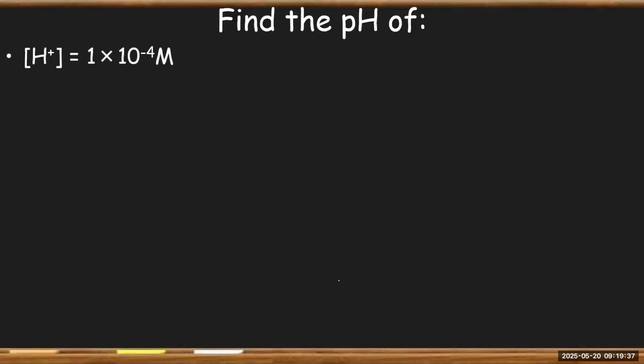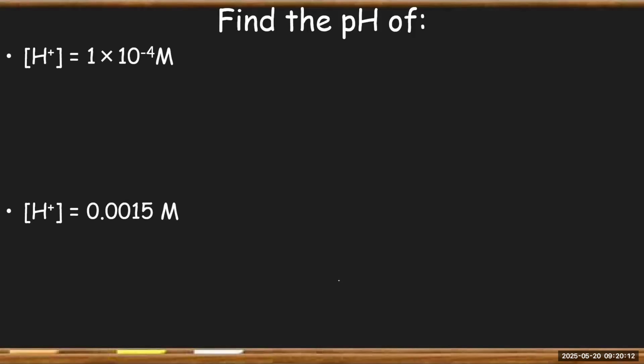Find the pH. Oh, here we go. What about that one? Oh, so easy, right? I'll give you both. Boom. First one you can do without a calculator. Second one, you need a calculator. You actually could do it without it too, but I'm not gonna sweat it. All right. Anybody know off the top of their head what the first one should be? pH should be what? Equal to?